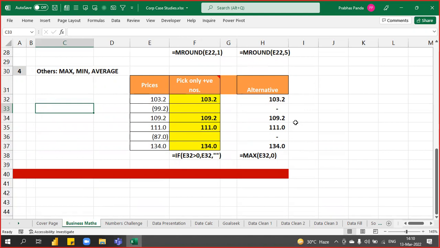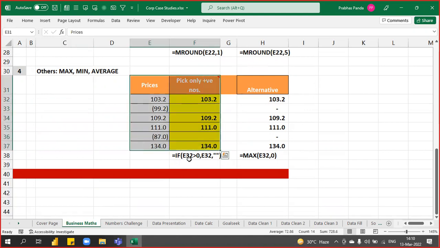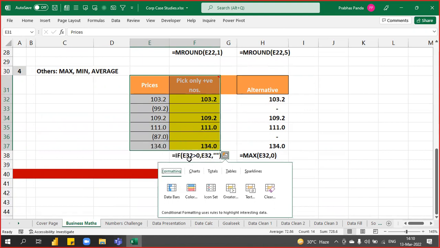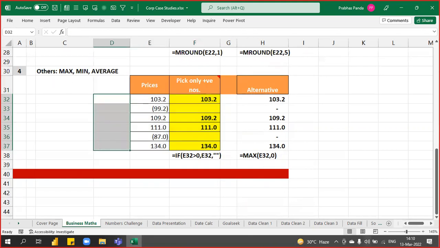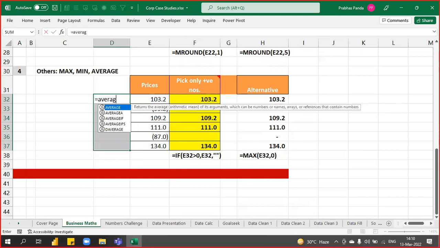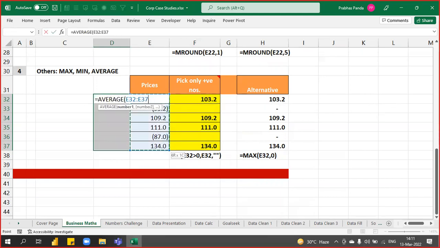See, don't worry. For this data, technically everybody suggests this. But how this max formula is going to act like an alternative option, where you can reduce your formula length to the minimum level, that's what I told you. So in this particular set of data, if you want to apply average, you can go to average over here like this. Not as an alternative.